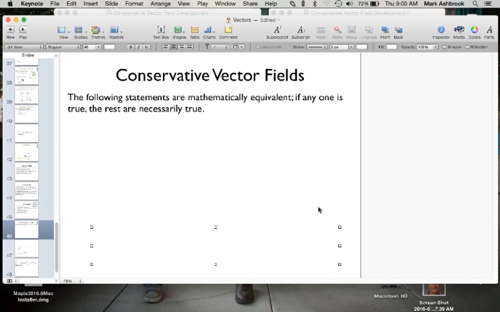Okay, so a couple little quiz problems here. I want you to look at this vector field. I've got this path, and I want you to discuss whether you think this is a conservative vector field or not. You could have a discussion, think about it, and then talk it over. Conservative or not? Go.